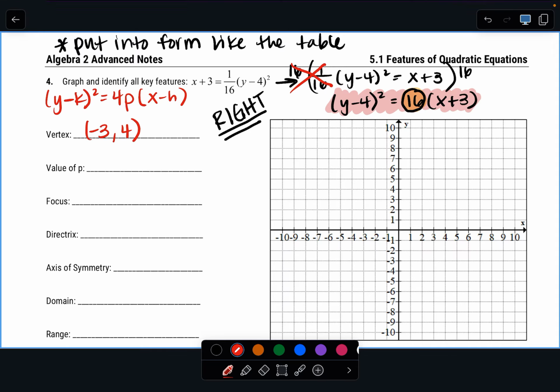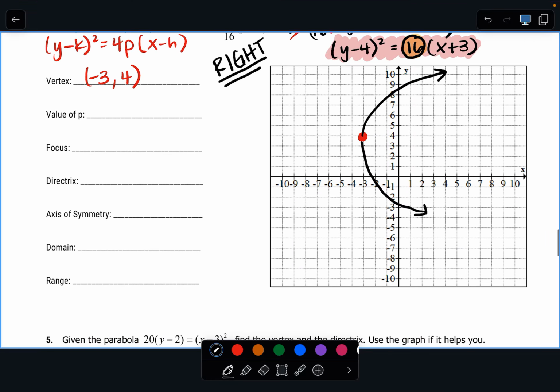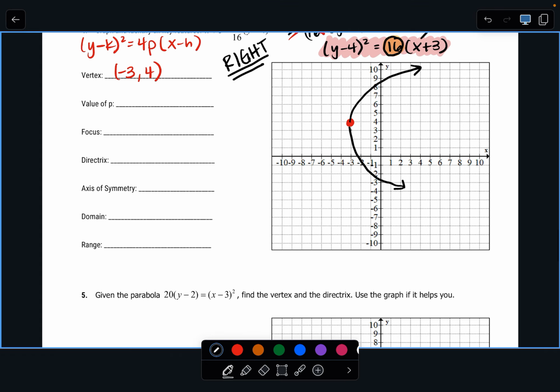And sometimes you may want to go in and directly just plot that on your graph: (-3, 4). Now, the really nice thing about these is that we don't make you graph them like we do transformations. We said this opens to the right, so I'm just going to draw this as it's opening to the right. It doesn't have to be perfect. It just needs to open in the correct direction. As long as it's opening in the correct direction, I'm going to say check. You get the point for it.